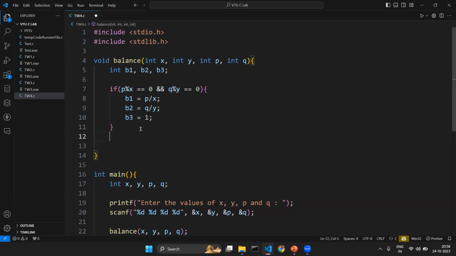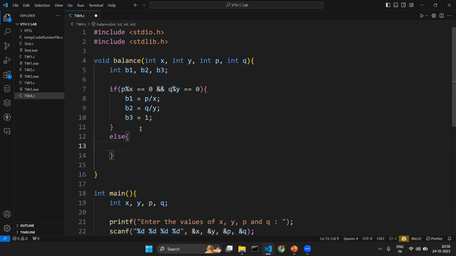What if the above conditions are not met, that is, in the else block? Then we need to think how we can do it.